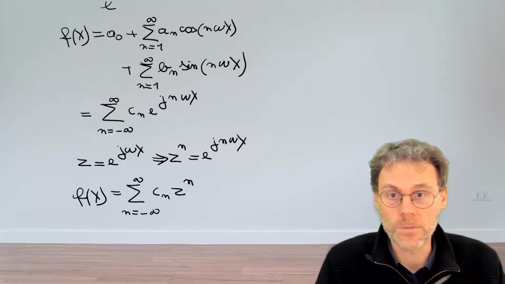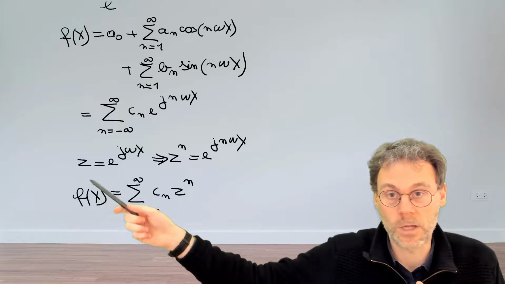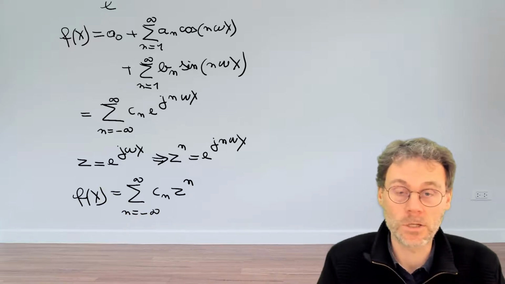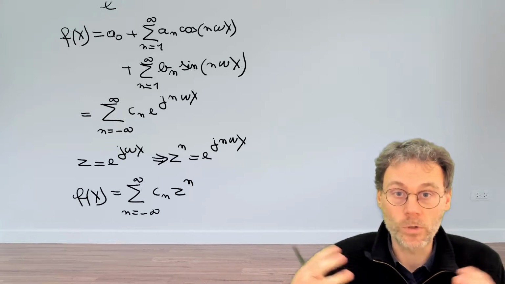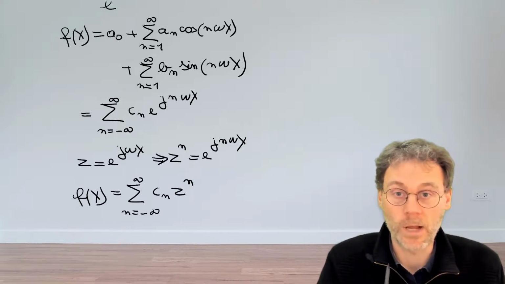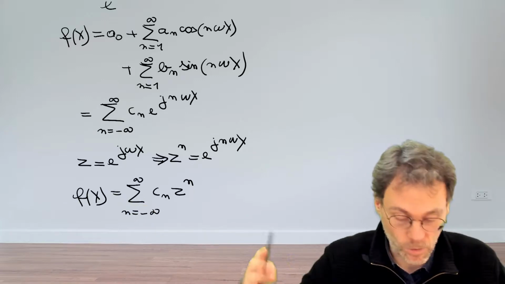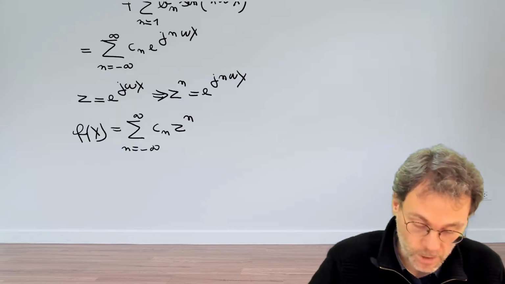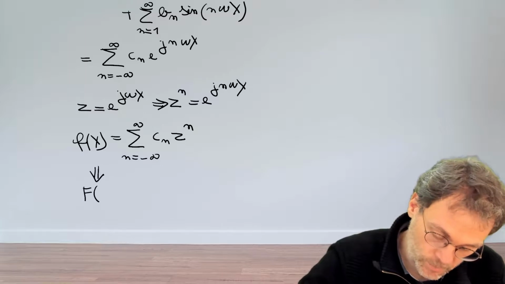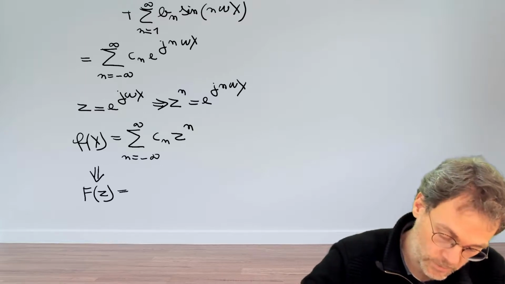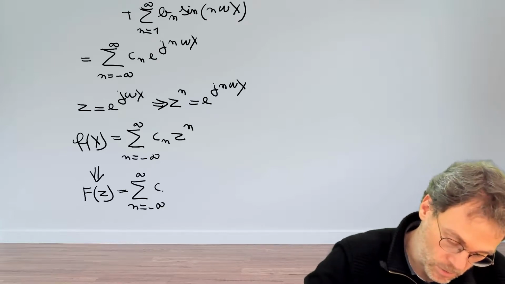The only thing which is missing at the moment is that this is a function which takes a real valued argument chi, whereas for our Laurent series, we would really like that to be a complex valued function. But what we can do is play a trick called holomorphic or analytical extension, where we just take this real valued function here and extend it all over the complex domain. So then, by generalizing this small f, if you want, we can end up with a capital F of a complex function, of a complex argument z, which is given by this Laurent series.